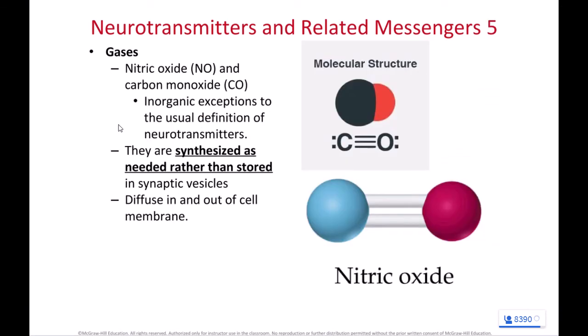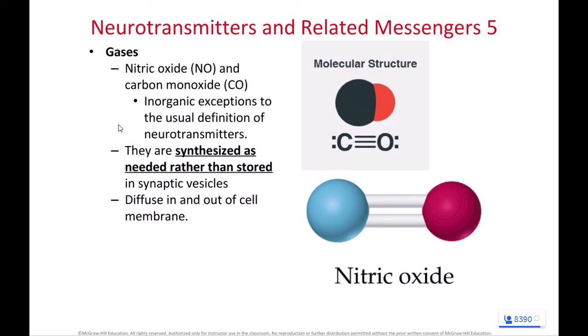We also have gases that are used as neurotransmitters in our body. One of the key things to emphasize about these gas-based neurotransmitters is that they have to be synthesized at the point of release. We can't make the gas in advance and store it. Making a gas in our body and storing it in advance is very difficult because gases have a tendency to rapidly diffuse across a phospholipid bilayer. So when we make a gas, it tends to dissipate. It's really hard to keep localized.